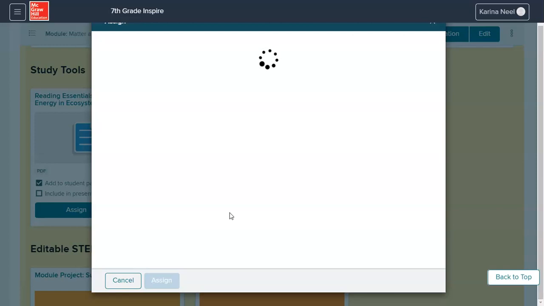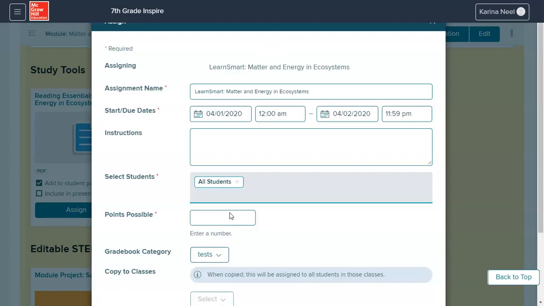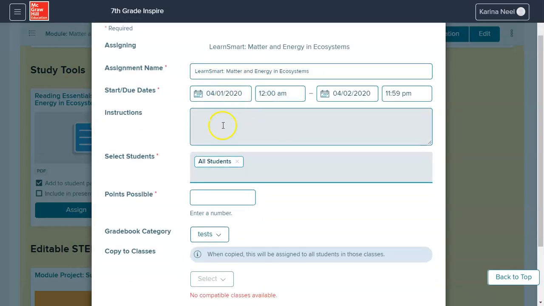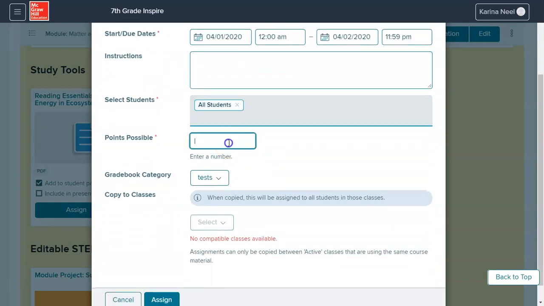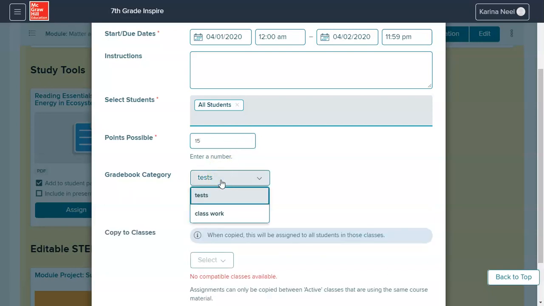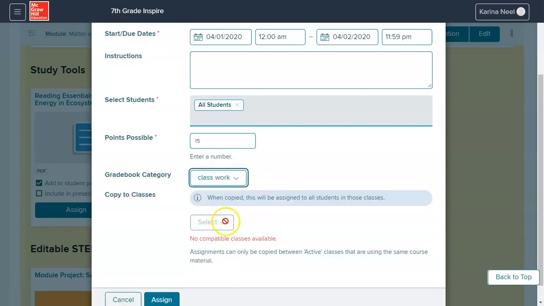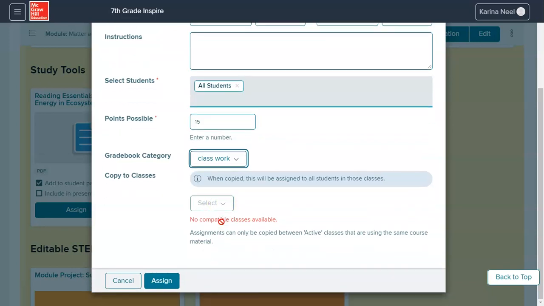And then I'm going to be taken to a page that should look familiar if you've been creating assignments digitally here. You can change the title, the date, the time frame this is open, give any instructions, adjust which students would get this, decide how many points are possible, where in your grade book this will live, and if there's any other classes that you want that to go to.